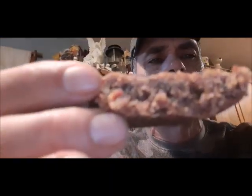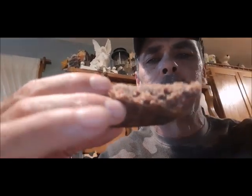All right, y'all, there's the pemmican. Try this out, see what it tastes like. Actually not bad. I've eaten it before, but this is the first time I've made it. A lot of people complain about it having a bland taste. What I did, y'all, it's not bad.